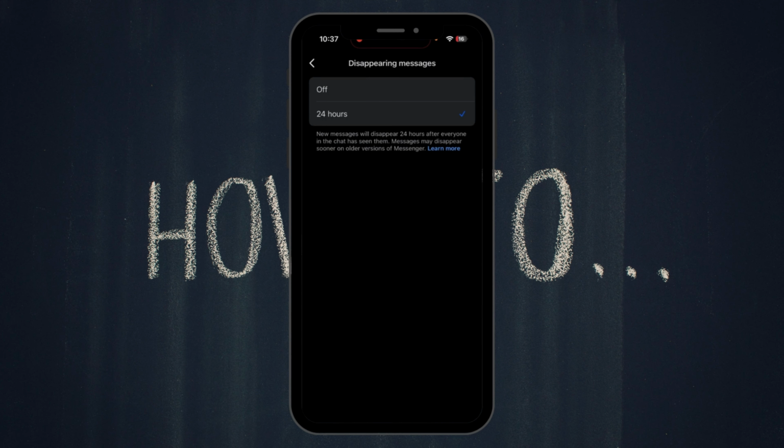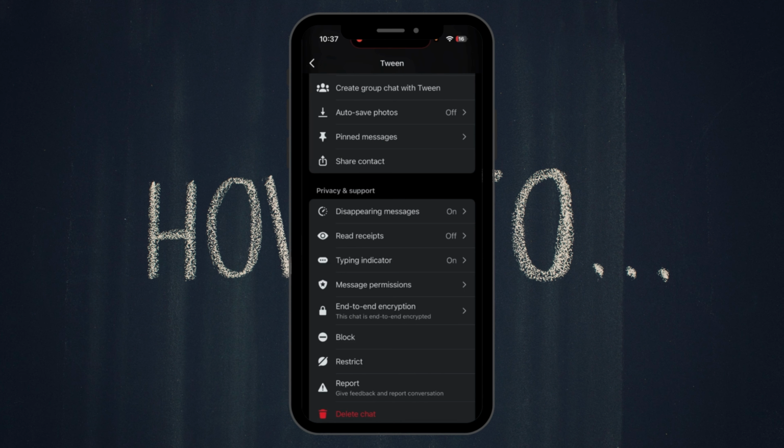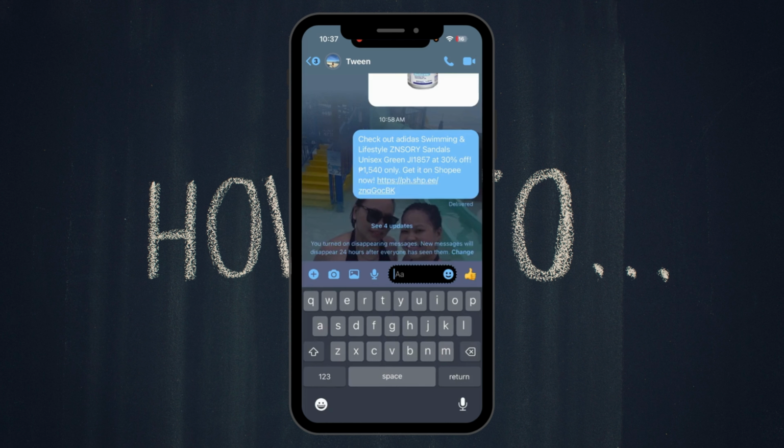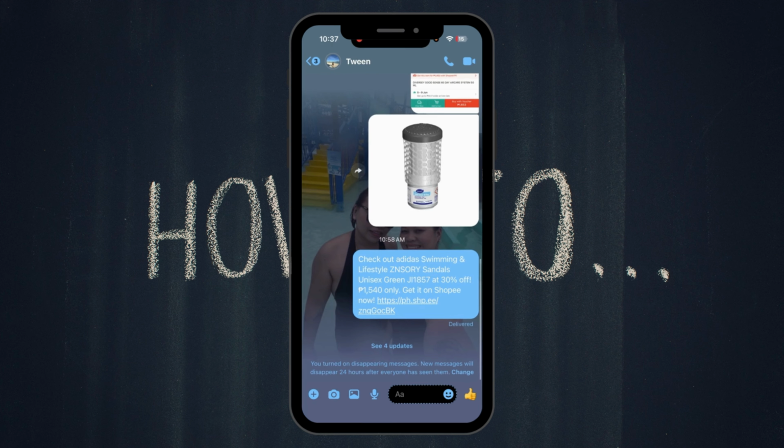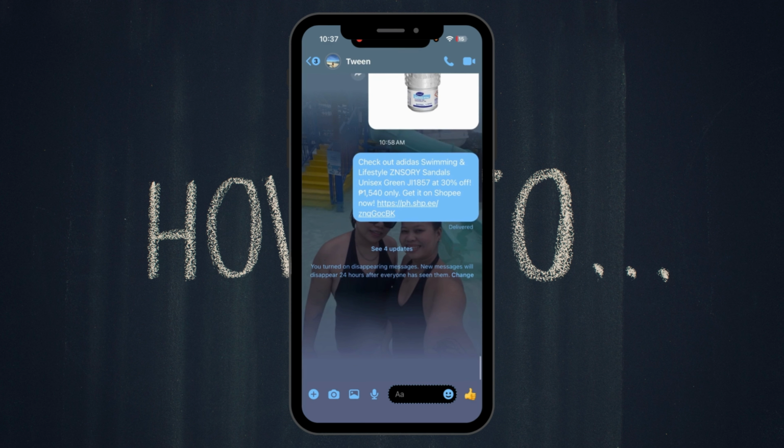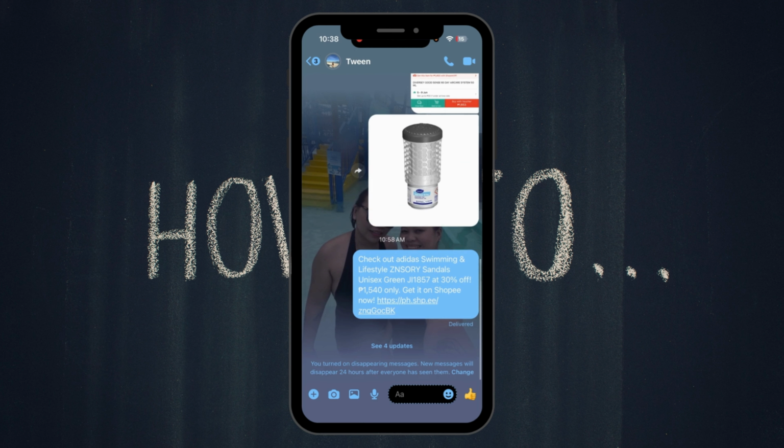Now, if you still see Vanish Mode, some Messenger versions and regions may still show the older Vanish Mode feature. So what you need to do is to open a one-on-one chat, then swipe up from the bottom of the chat screen and release. Then the chat will switch into Vanish Mode and messages sent there will disappear after they're seen and you leave the chat.